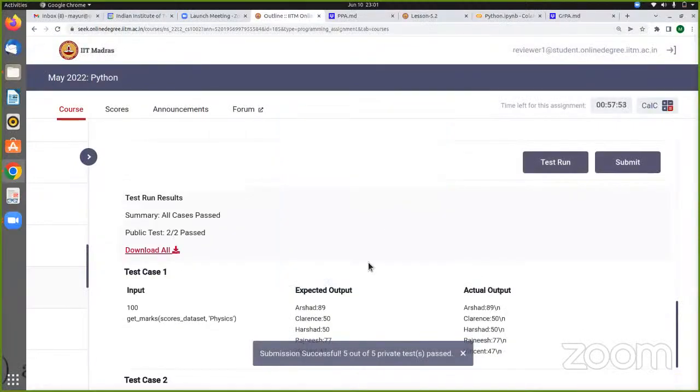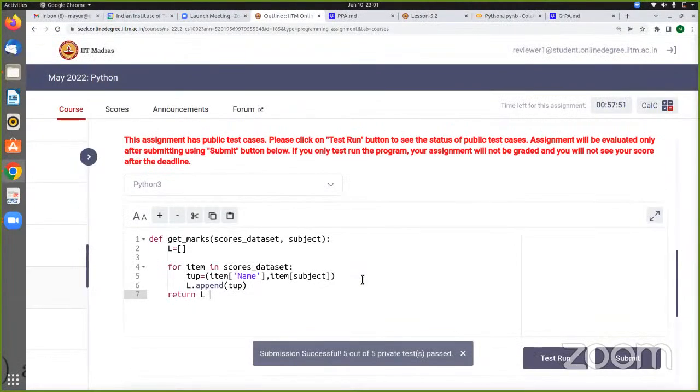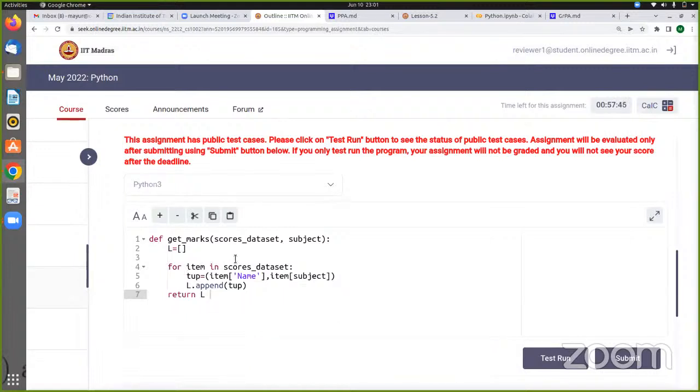I'm just checking. Yes, no problem. Okay, it is working properly. So for me, it is showing error, sir, here. This one, right? All the cases are passed. So this is your code, right? Yes, sir. This is my code only. So you did like this, all indentation.